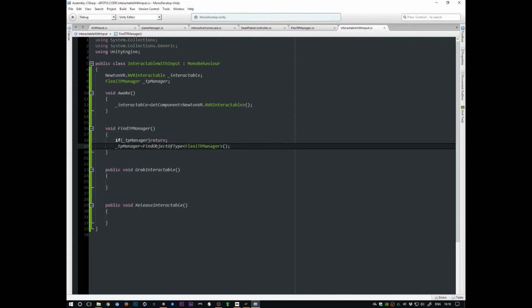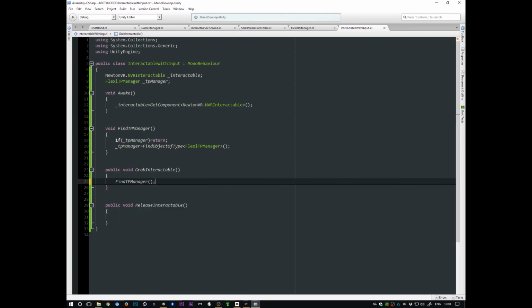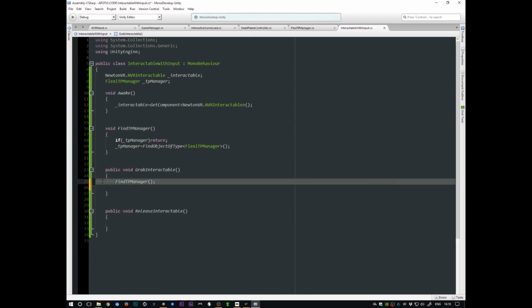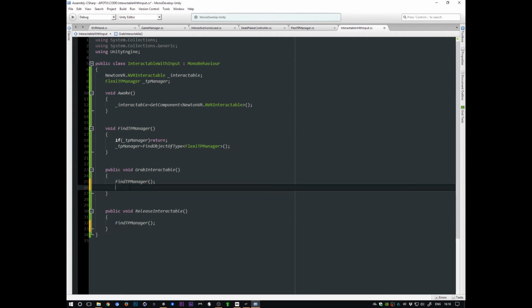That's all, and we will just call that always, find TP manager, and it will just bug out if there's not a teleport manager in the scene. We'll worry about that later, because there will always be a teleport manager in the scenes right now, at least in scenes that contain an interactable with input.